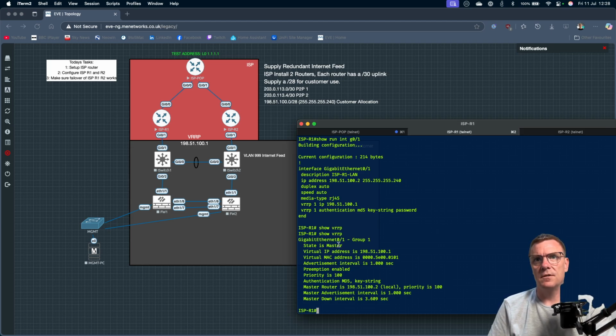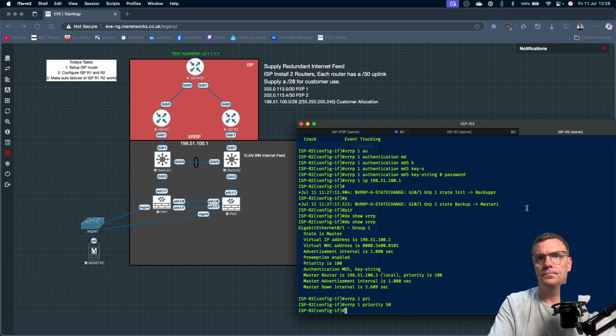State is master. Master router is 2. Or I've got a feeling we haven't got that trunk set up. So what we've got here is what we call a split brain scenario. Let's double check.